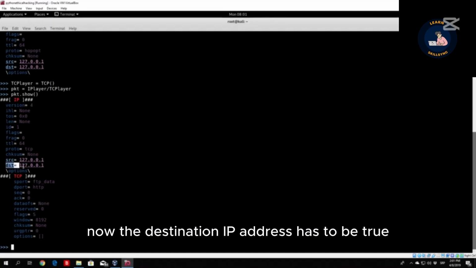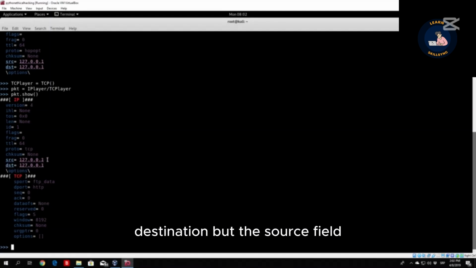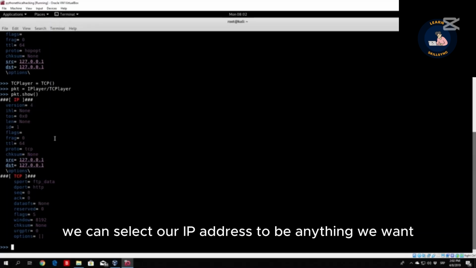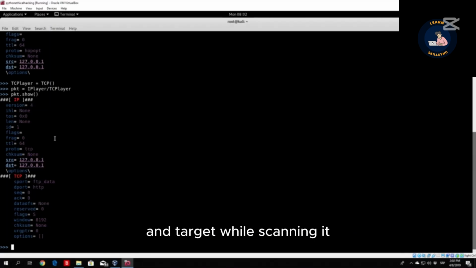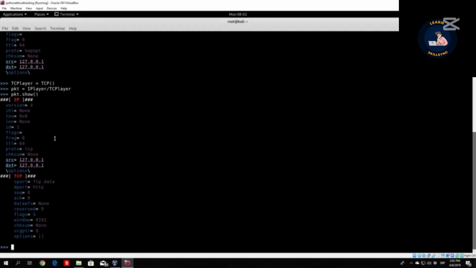The destination IP address has to be true in order for this packet to go to the right destination, but for the source field, we can select our IP address to be anything we want, and the target, while scanning with Wireshark, will see a fake IP address. So let's see how we can do that.